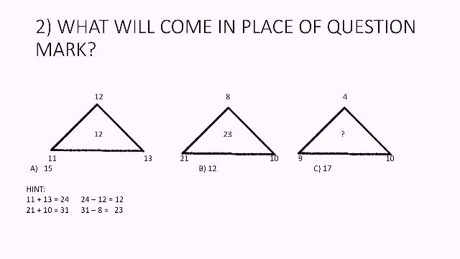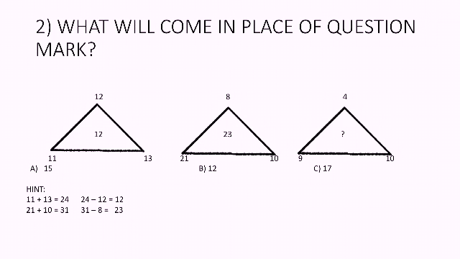Okay, second one. Here also there are three triangles, three numbers written at three corners of the triangle and a number in the middle. Now look here, how are we getting this number? In the hint it is given, look here, if you add the numbers given at the bottom two corners of the triangle, that is 11 and 13, how much do you get? 24. From 24, if you subtract the number at the top corner of the triangle, you get the number in the middle of the triangle.